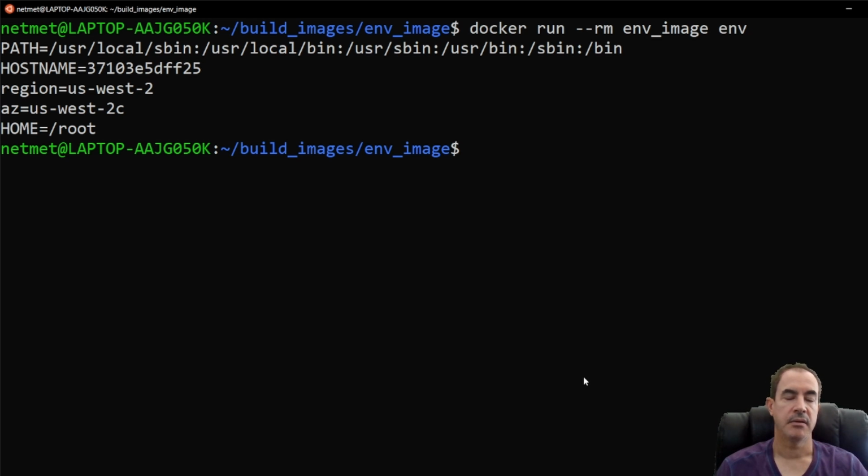And why is that? Well, the reason is that the command that executed at instantiation of this container to create that UUID and place it into our environment variables was never run. It was overwritten by this env command. So we do have our region and our AZ, but we don't have our UUID.